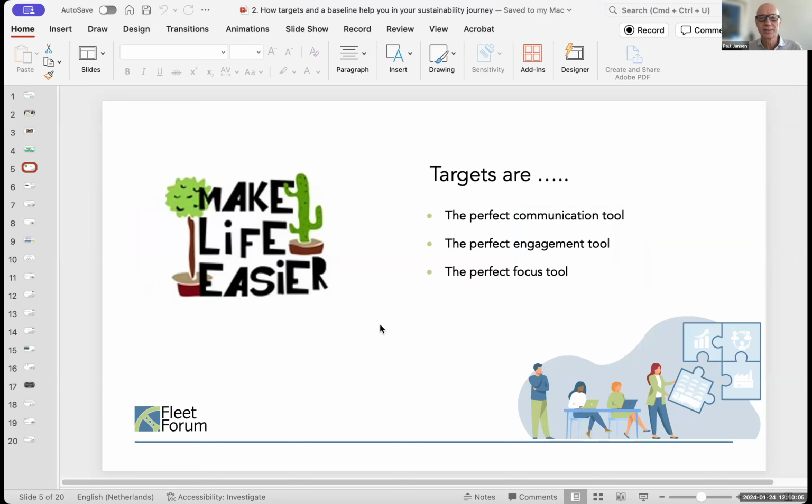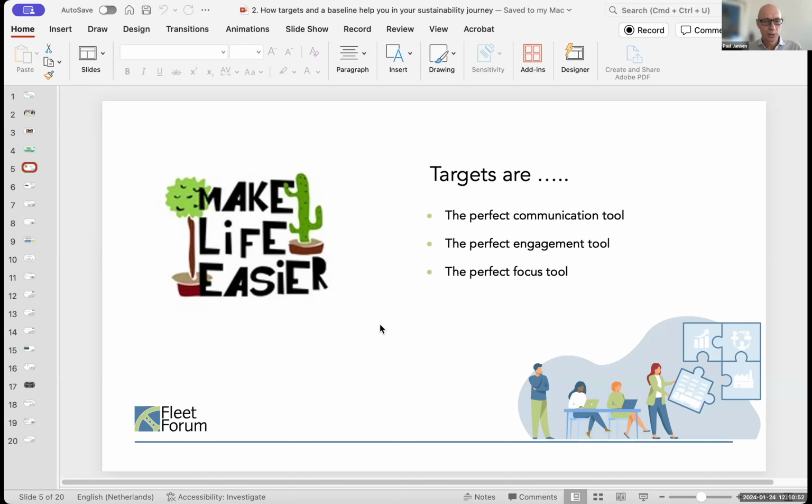That means if you can communicate very clearly what you want to achieve this year, it's also a great way to engage people. You can engage your own team. You can use your team to set your targets, to see what can be done to reach them. But it's also a great way to engage your manager in what she or he can do to support you to realize your targets. It's a great way to engage other colleagues, from administration, from logistics, from program people, everyone else in your organization or even outside of your organization, your suppliers, for example. How can you engage them in realizing your targets?